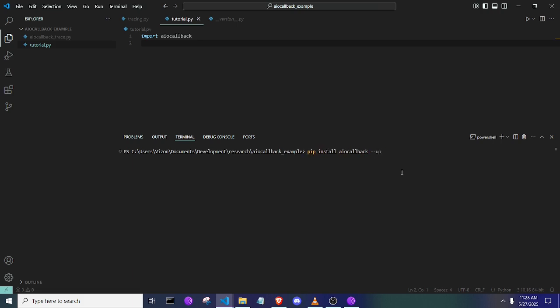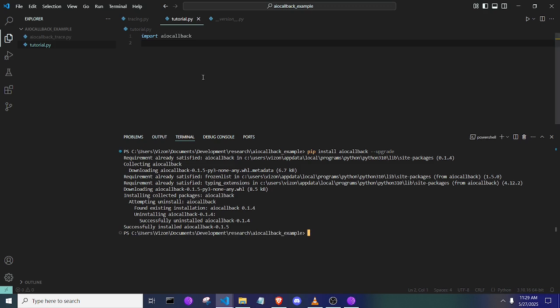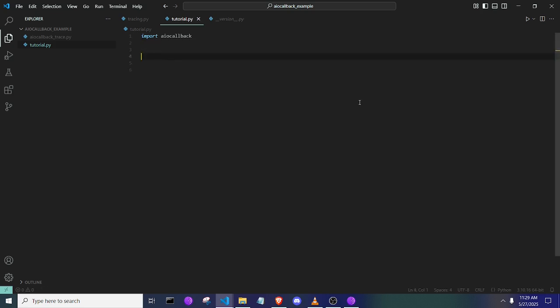We recently just had an update where now Aiocallback is going to be able to run with data classes, which should actually make things a whole lot lazier. And as you're going to find out, this is the whole goal with Aiocallback, make things as lazy as possible. So there we go. Something you're going to find out is that this library has a bit of a FastAPI experience where we're trying to keep things as simple as possible.